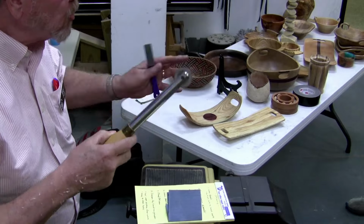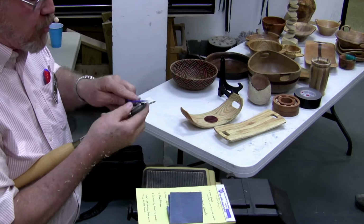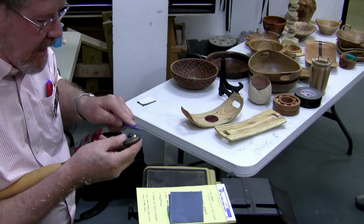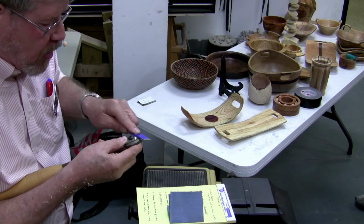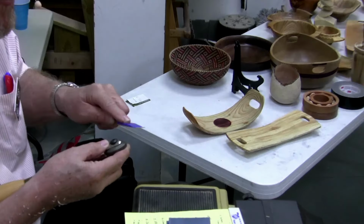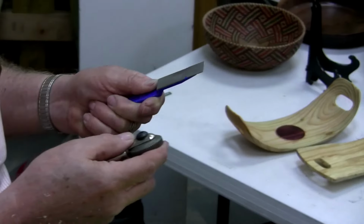Never go too long where it goes round. And when you're sharpening, don't go over the edge. Always keep your hand locked and do a straight line. All you want to do is make sure that it does not roll over the tips of all the different points. That dulls your tool.